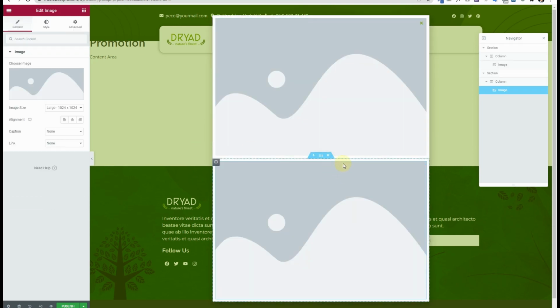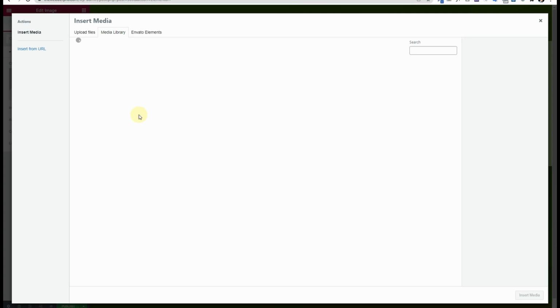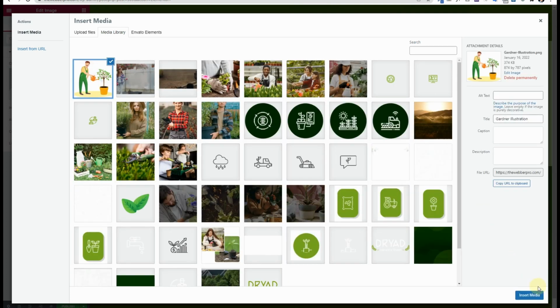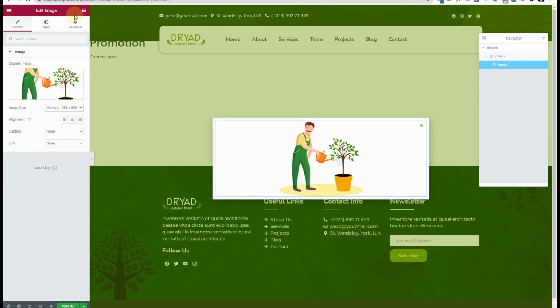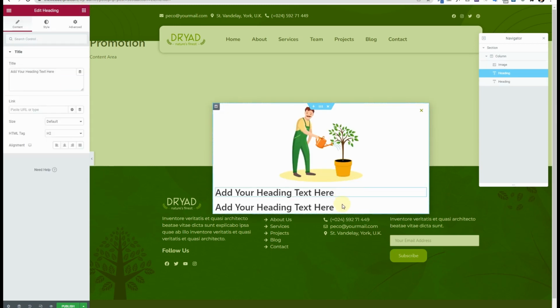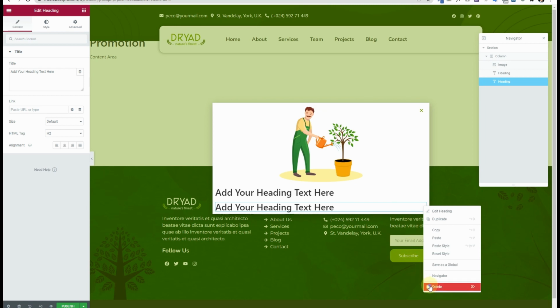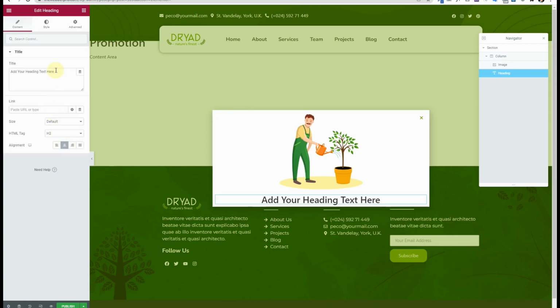So I'll drag the image widget, and I already have uploaded an illustration that I got from the internet, and I'll paste it here and I'll decrease its size to something like 300 by 300, and then I'll drag a title widget and I'll delete this, align it to the center and name it as get 25% off by signing up to newsletter.